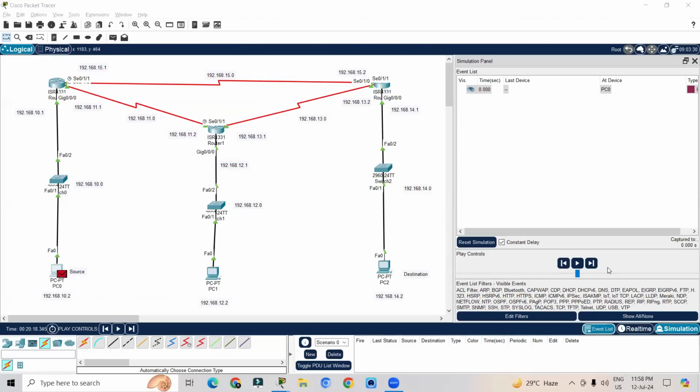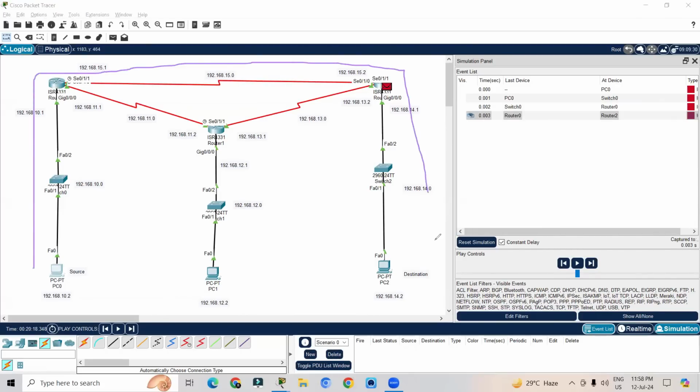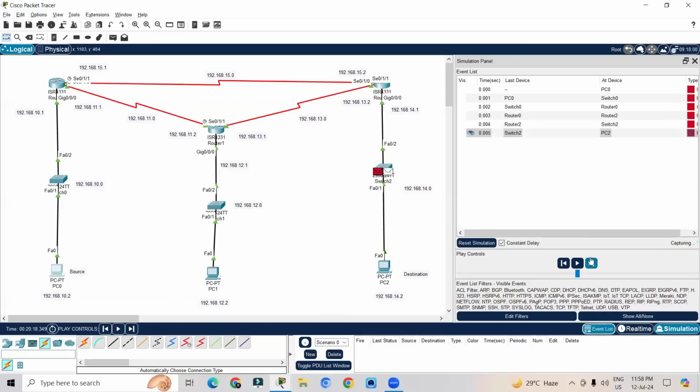Let me try to forward the packet. The packet will be forwarded to the switch, the switch will forward it to the router, but the router will automatically select the above path, as we can see. So now the best path to forward the data will be this one, not that one. The other path will not be selected because the upper one has the least hop count. So this is how the Routing Information Protocol selects the best path on the basis of what?